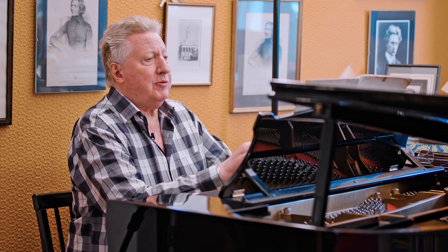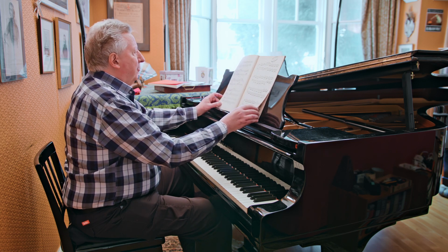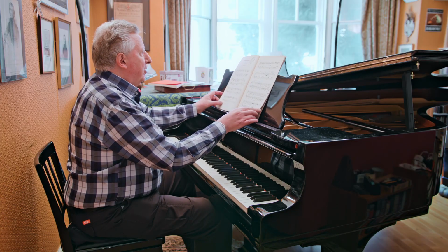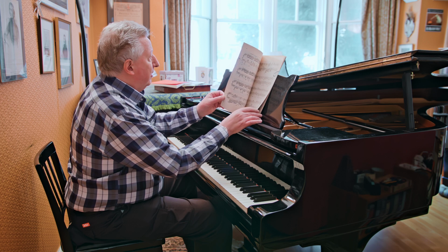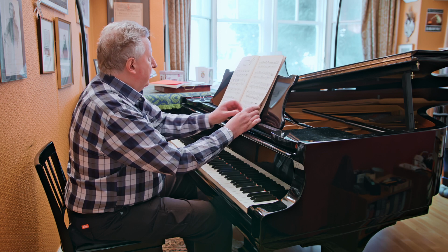So these three themes are the elements that make up the piece. It ends with a last reference to those beautifully arpeggiated passages, and then it trails away into silence with just a single line of notes, which are the opening theme, which, well, I don't need to illustrate that, I don't think. The two other elegies are much more specific in their subject matter, and they come after the Jeux d'eau de la Villa d'Este. The first one of these starts without any key signature and is full of Hungarian harmonies.